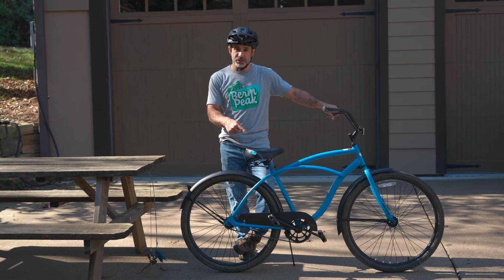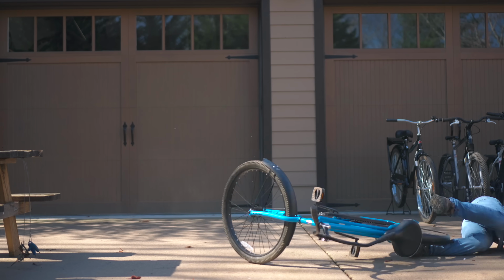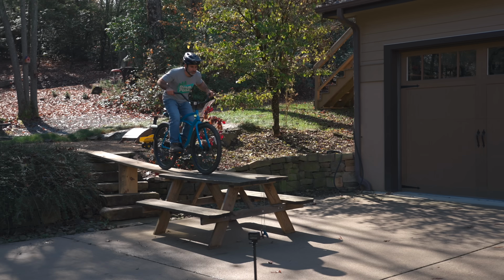This is a Walmart beach cruiser and I'm gonna huck it off this picnic table. In a moment, I will explain exactly why that happened, but this is an ongoing pattern of failed risk assessment on my part. I've been doing this for about 10 years and this keeps happening and I have to do better.